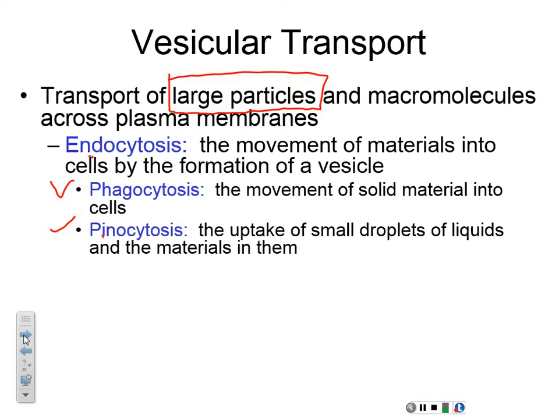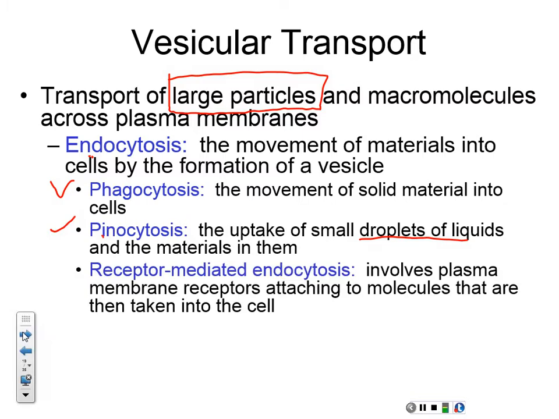So pinocytosis, when you have fluids that are internalized, the membrane will just engulf that part where there's concentration of these small molecules, and then it's taken up in forms of droplets or liquids, pinocytosis. All right? And then, of course, receptor-mediated endocytosis, and I think I'll show you a picture of this. The molecule that's being moved will attach to a receptor on the cell surface, and then the membrane will just wrap around it, and then it is internalized as a vesicle. All right?